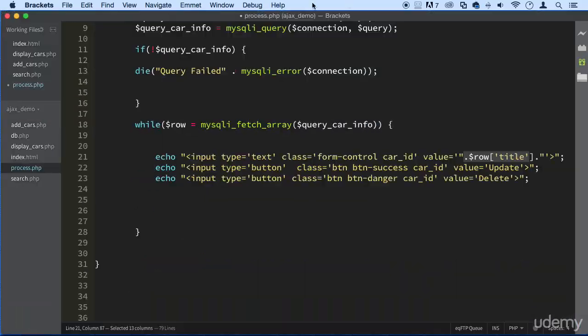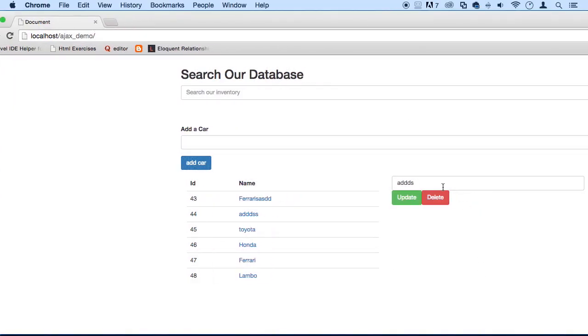Where are we going to get the ID? Let's go back here. Right now we can't get the ID from here. We need the ID somehow, right? Because we can get the value, that's okay. We can get it from this input, but we also need the ID. So we need to get the ID from somewhere, right?